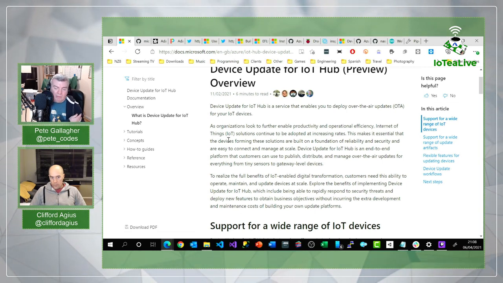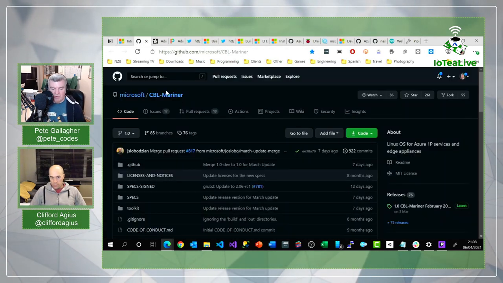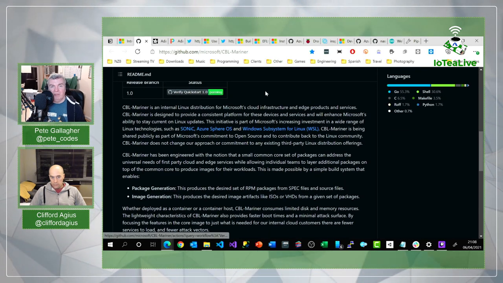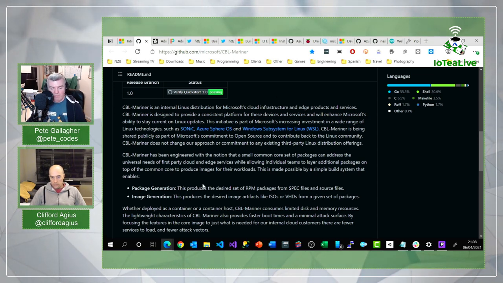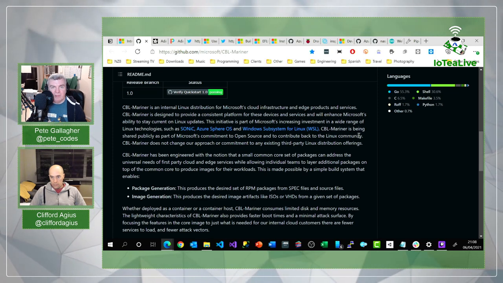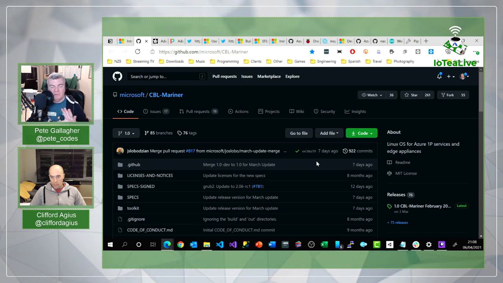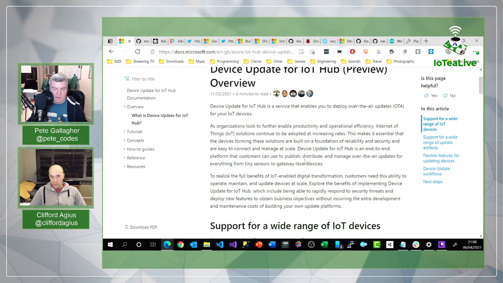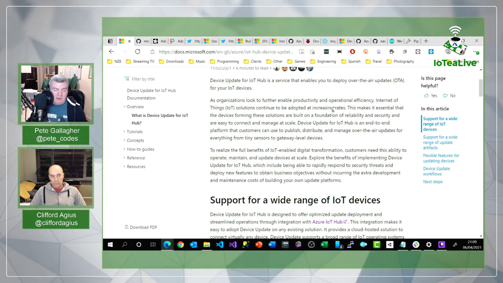Now, it's not widely supported at the moment. It's supported by Microsoft's Linux distribution, CBL-Mariner, which is here. And there's no official installers of anything for this. But if you go and get the Azure Percept dev kit, that's what will be running underneath here, is Mariner. So they don't like us saying it, but it's almost like a reference architecture for a lot of these services, where it's an edge device running this Mariner operating system, and you can coordinate the whole of your device update workflow through IoT Hub, which is great.